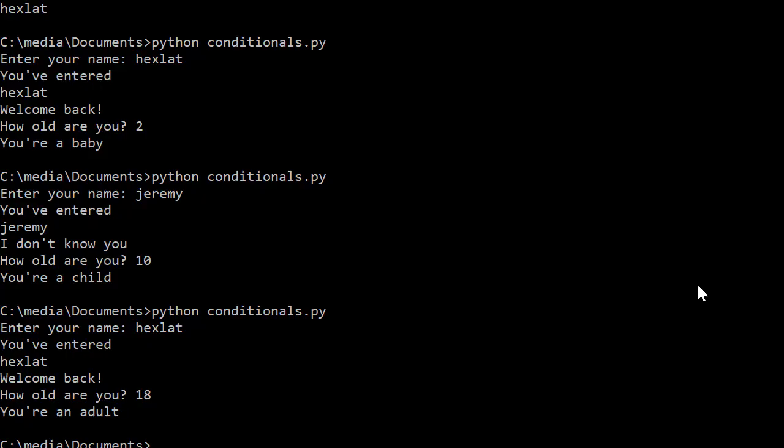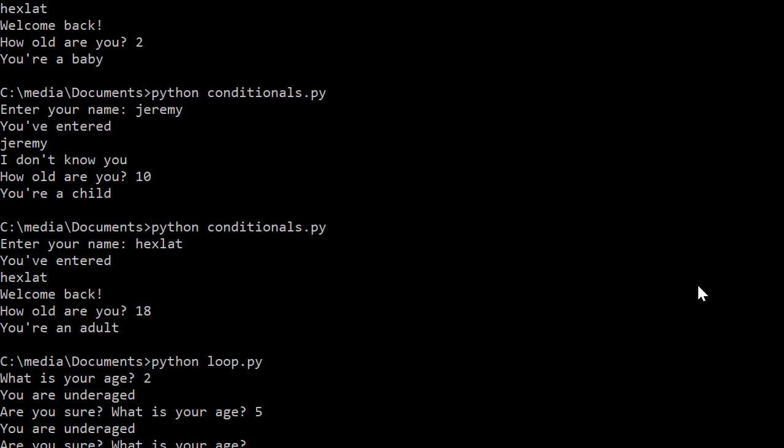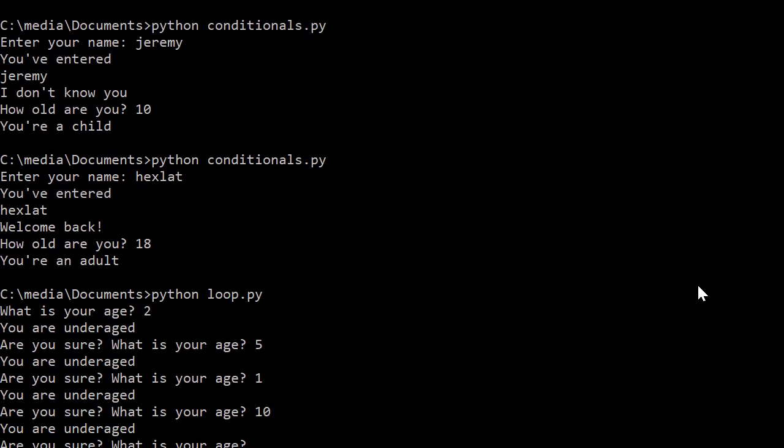Now we're going to run it. It's loop.py. Now you want to know how I'm completing it. I'm hitting tab. So you type in part of a file name, you can hit tab to complete it. Alright, so I'm 2. No, really I'm 5. Really I'm 1. I'm 10. Alright, I'm 18.